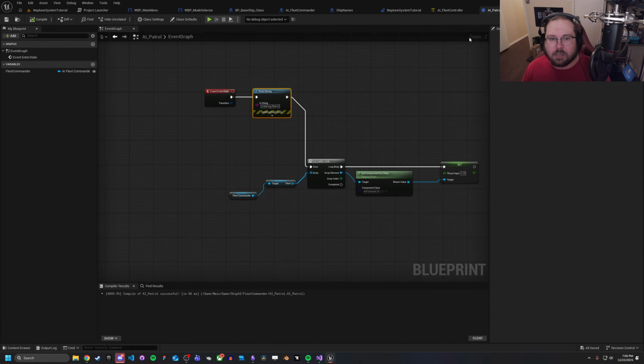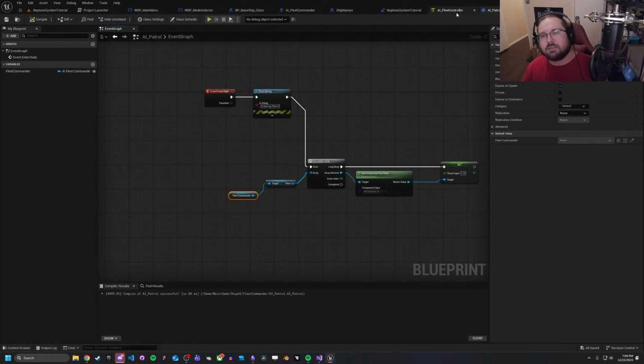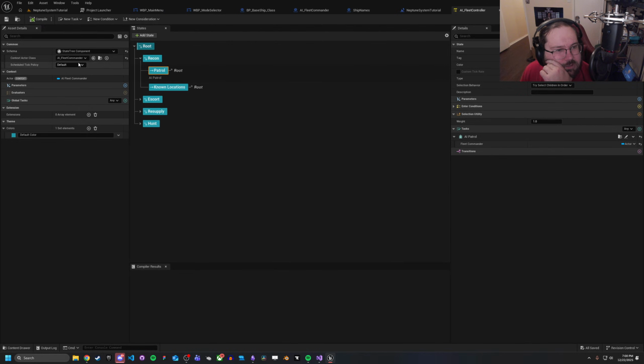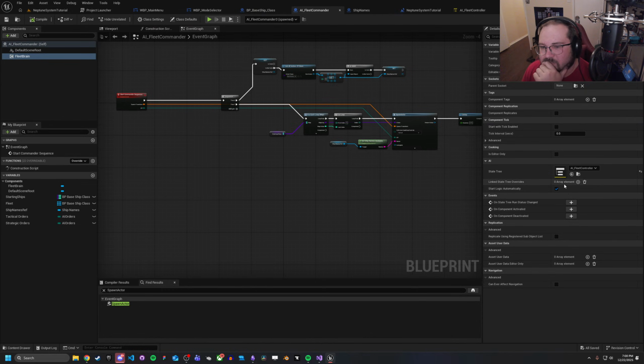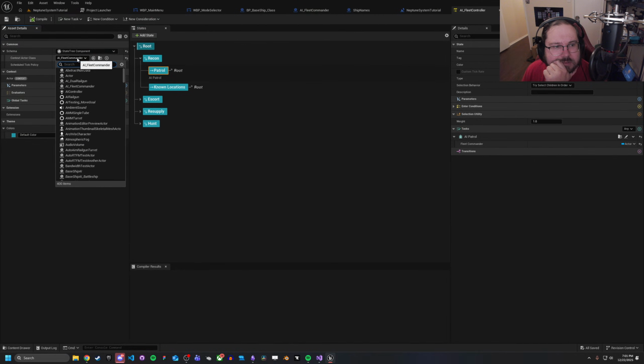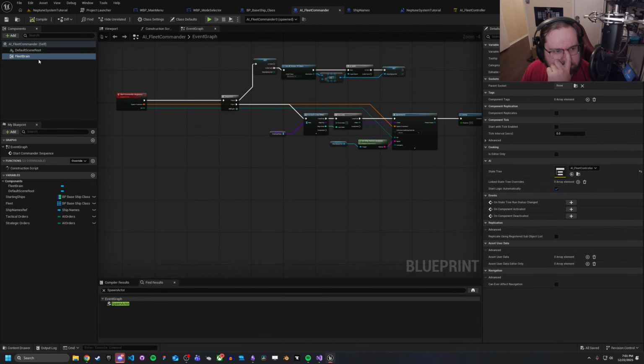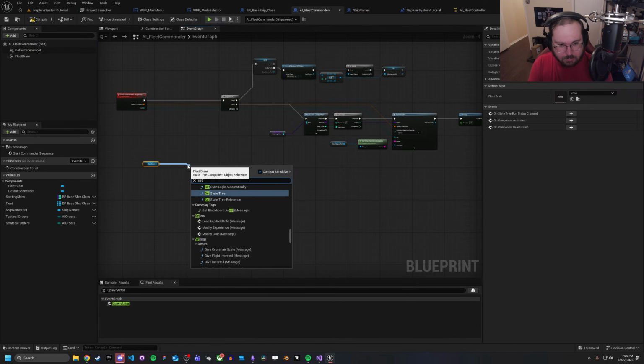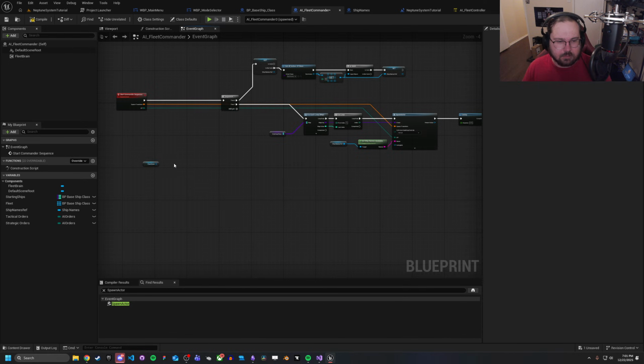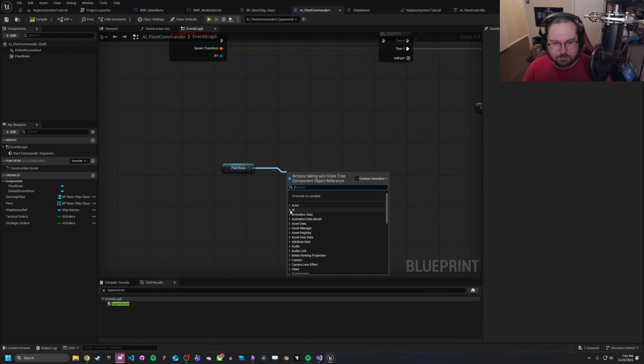So this is triggered. This calls out to the fleet commander, which currently is set to none, but that would be set to the context actor class. Yeah, fleet commander. Let's come in here. Do I turn it over? Do I need to set this actor context? I don't think so, right? Yeah. I don't believe so.